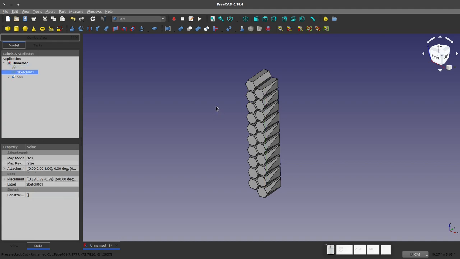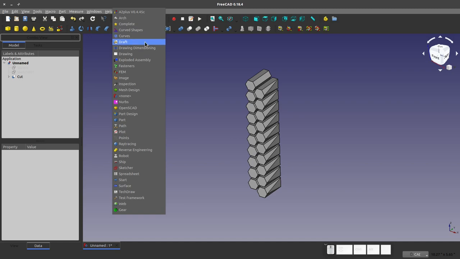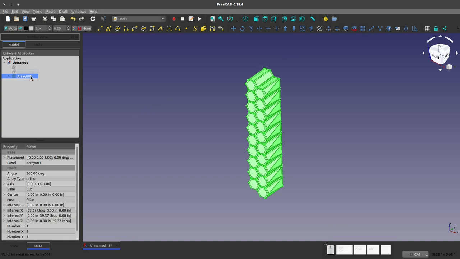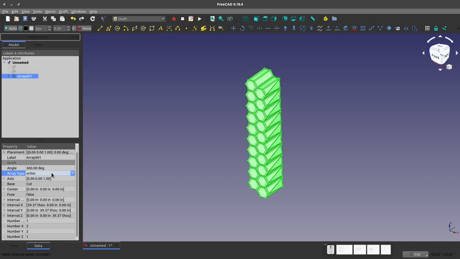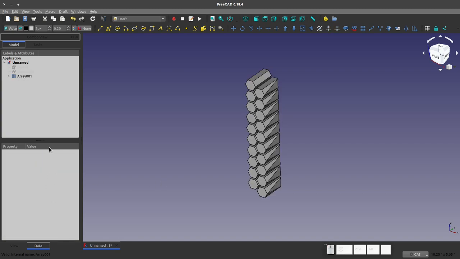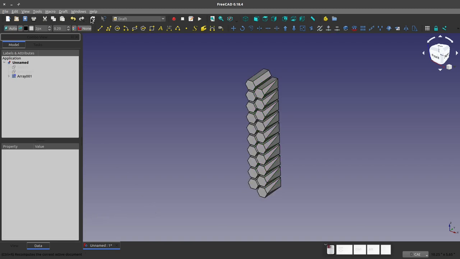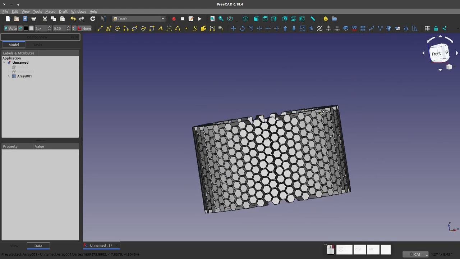I can hide this sketch and hide this sketch using the spacebar. Why don't we now do a circular pattern? For that, we have to go back to the draft workbench. Alright, in the draft workbench, we're going to stand on cut and choose this array over here. You can see we've added another array. We can adjust this. We don't want an orthographic, but we want a polar array. And notice that changes the other patterns that we've had. Our axis is set to Z because the 1 is in the Z's place, and that's correct. So we want to change, this should be our number polar, yep. So we're going to change this to 30 because we went 12 degrees, and 12 is a 30th of a rotation. So we're going to choose 30 and rebuild. And there is our array.